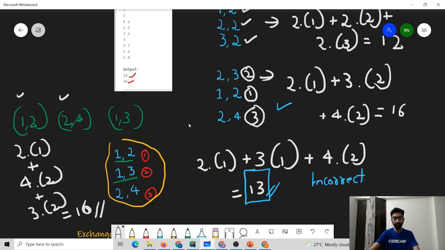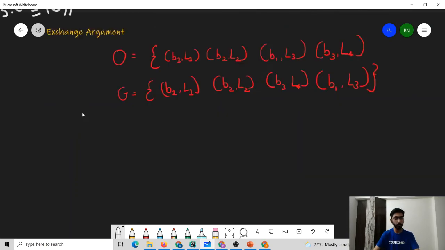As you can see, first we came up with one strategy, but then when we made multiple test cases and analyzed a few edge cases, we were able to find that our greedy solution was actually incorrect. And then we slowly transformed our greedy solution to the right greedy solution. So this is a problem solving technique that can be developed with the help of practice. Now we have tried using multiple small test cases.